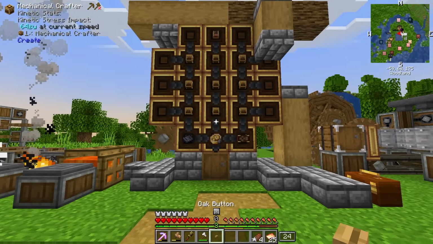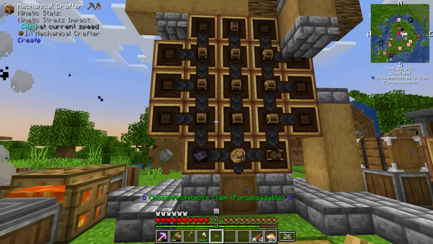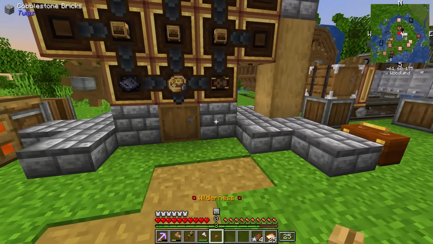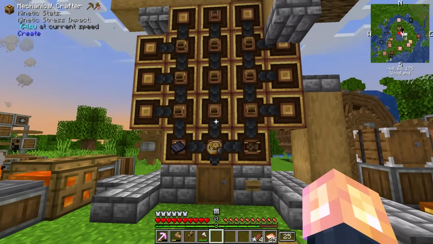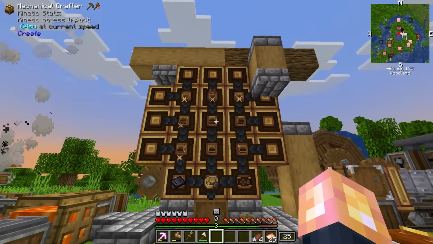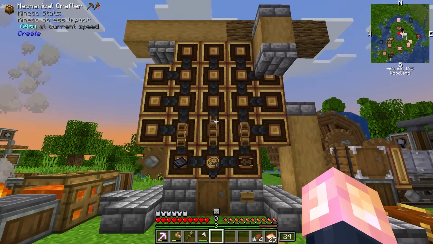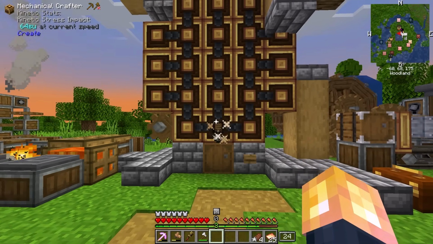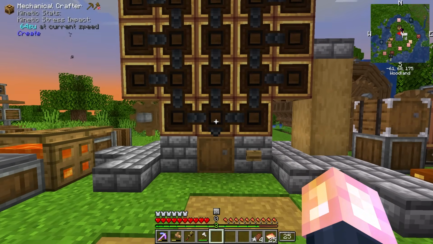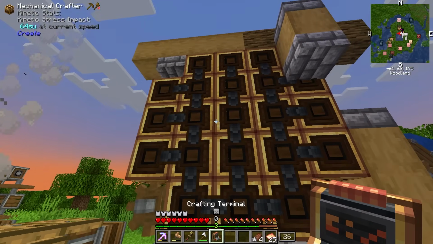And now you get to see a new mechanic, because this will actually auto start if you fill in all the slots, but it doesn't auto start right now. The way we can actually force it to start is by giving it a redstone signal. And so now that I've given it a redstone signal, this will then continue the craft. So you don't actually have to build your crafters in very specific shapes. You can use one big one for the craft. And there we go. We now have a crafting terminal.